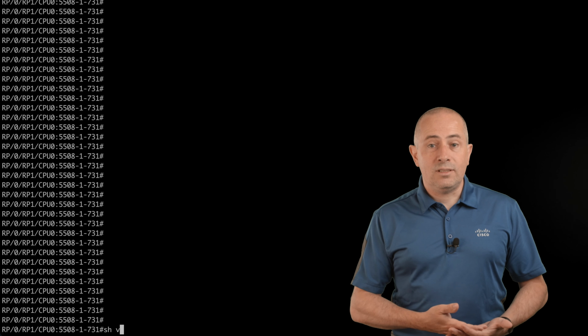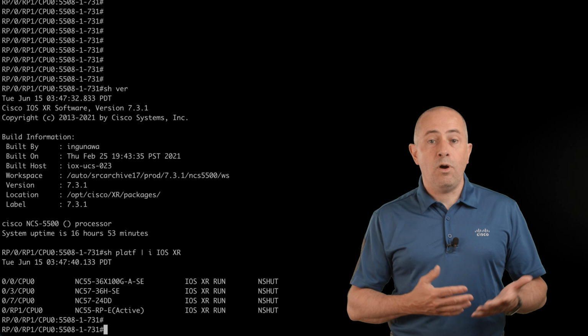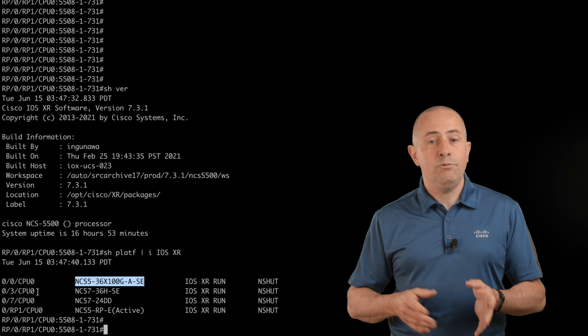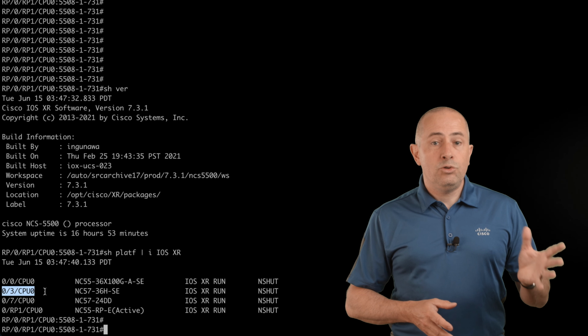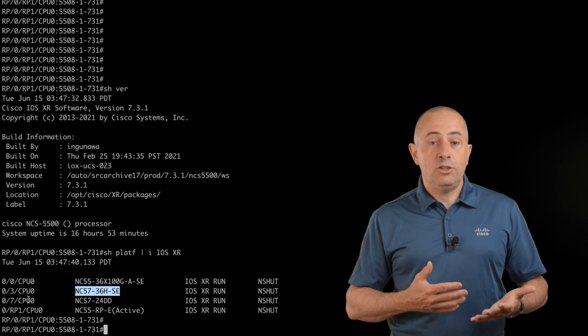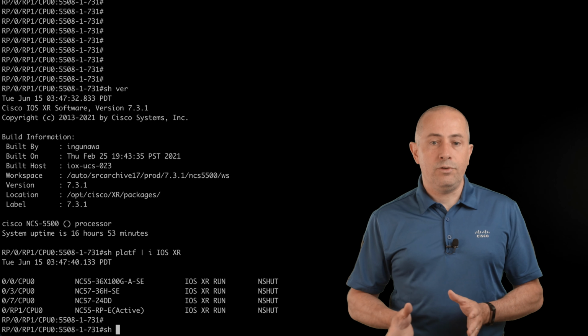Okay, let's take a look at all the resources used for a full internet view. We are running IOS XR 7.3.1 in this chassis, and we have Jericho Plus with OP eTCAM in slot 0. I will call it J plus SE from now on. We have Jericho 2 with OP2 eTCAM in slot 3. I will call it J2 SE. And we have Jericho 2 without eTCAM in slot 7.